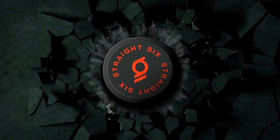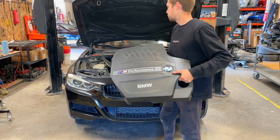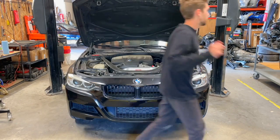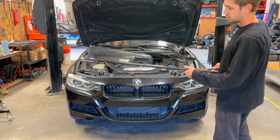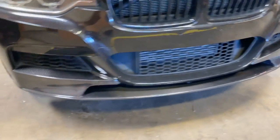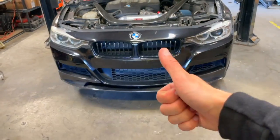We got the M Sport project car inside. I already took the engine cover off it and I'm going to swap it — throwing the M Performance cover onto this car. The stock one doesn't appeal to me. That's the first reason we brought this car in. The second reason: we got some lips for M Sport bumpers — compatible with F30, F32, F80, and F82. Going to install one right now and see how it looks.